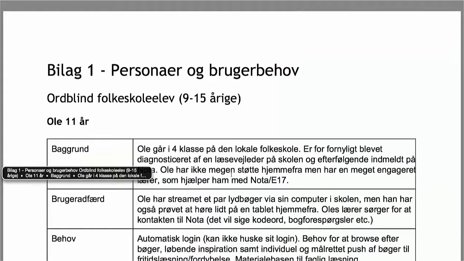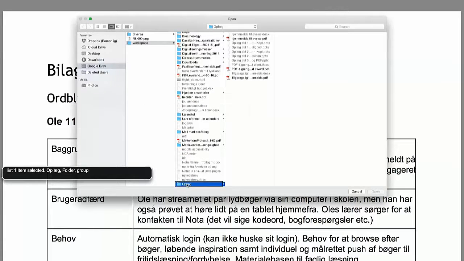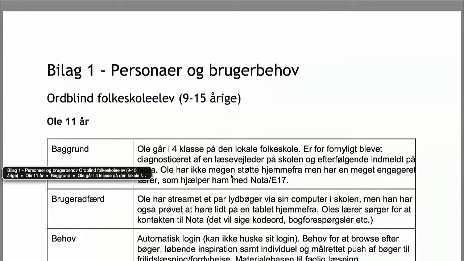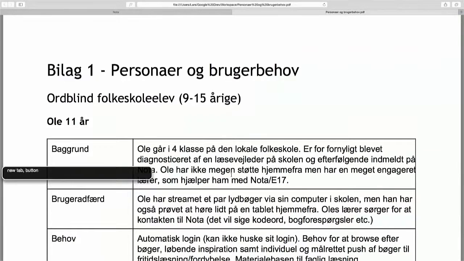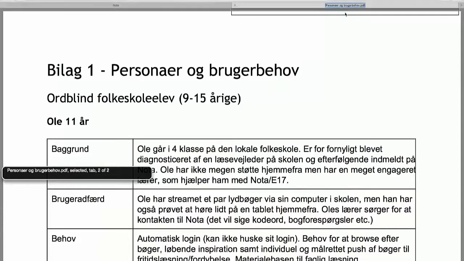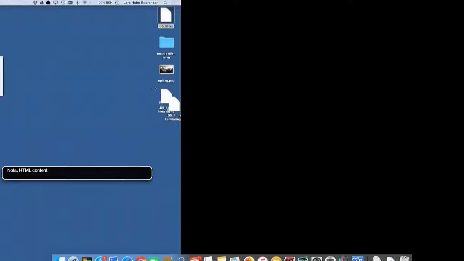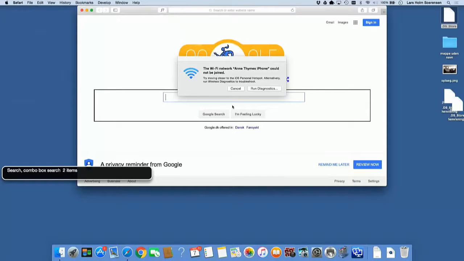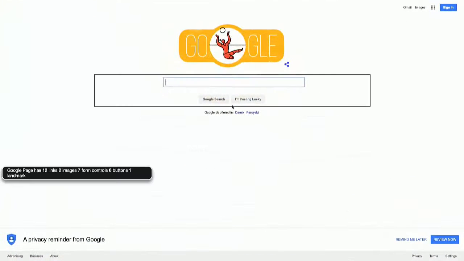Safari busy. Safari ready. Bilateral dash persona open folks Open file ellipsis. Open. List 1 item selected. Persona finder. Safari. Bilateral. New close tab button. New. Bilateral tab. New tab button. Close tab button. Persona remove your top period. Closed. Persona remove your top period. PDF. Selected. Tab. Close all. Nota HT. I'm just confused on what's going on now. Safari. Google Pages. Enter full screen.